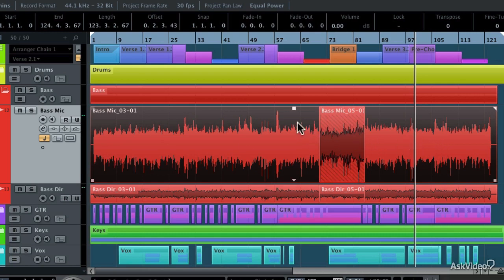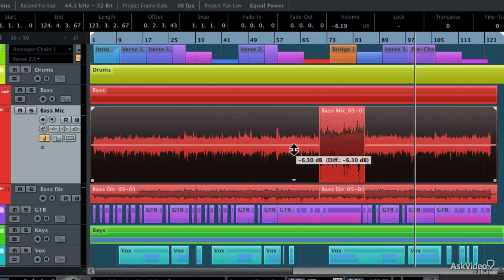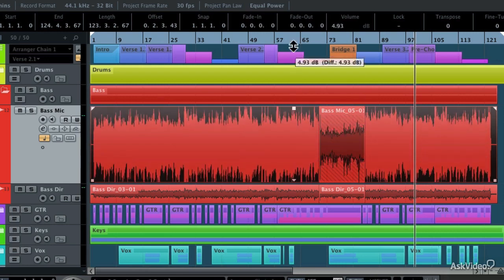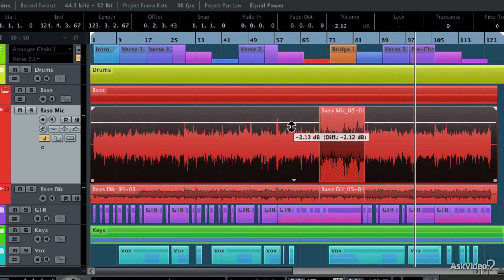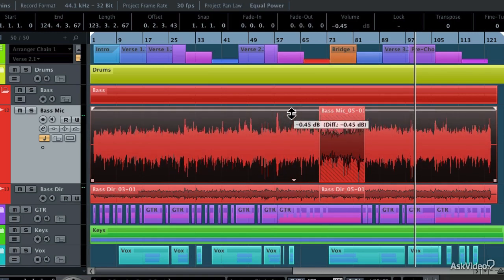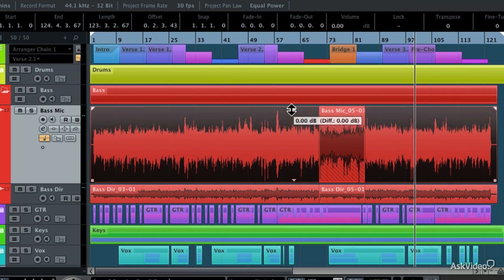The first one is the overall volume. That's located at the center position of any event. And you'll notice that when you hover your mouse over the event volume, you can click and drag to increase or decrease the volume of that event. So you can adjust volume on an event by event basis. So I'm going to set that back at its 0 position.